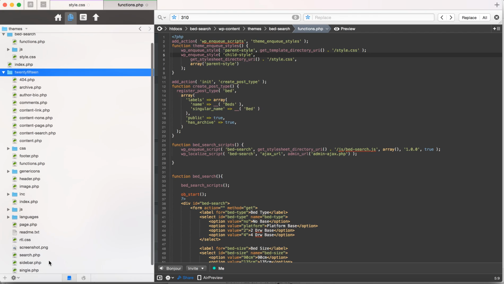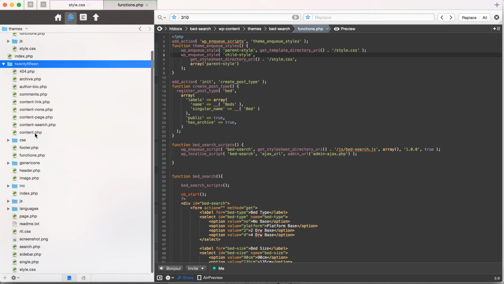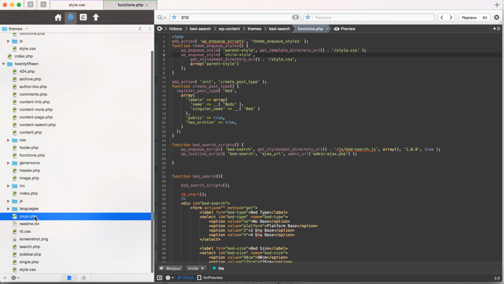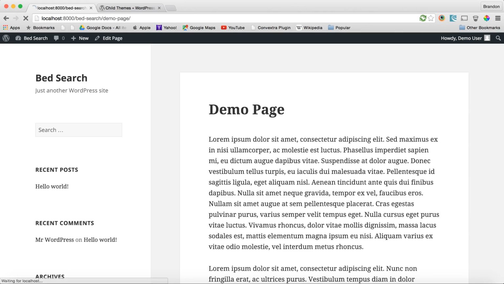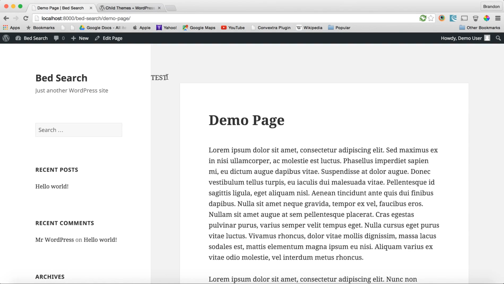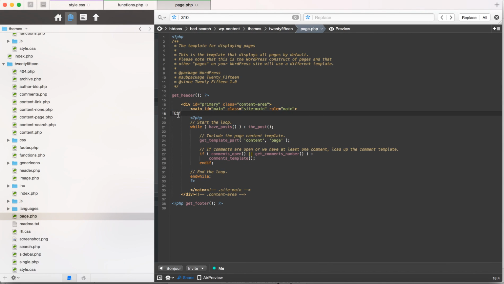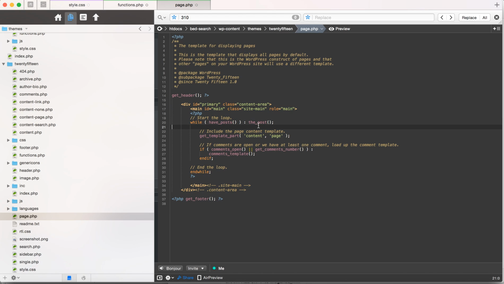So just to test it, to make sure that I'm editing in the right place, we can go over and find page.php, and we can just do a quick little test and see if that works. And I just save that. I'm going to refresh the page. See, test came in. Now I want to go ahead and edit. I want to go ahead and add something in here that's not test.php. But we don't want to overwrite this file, because what if the theme changes, etc.